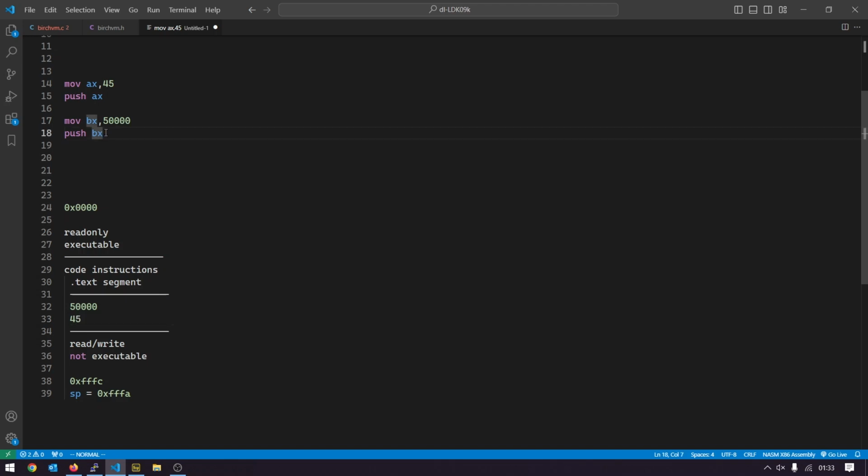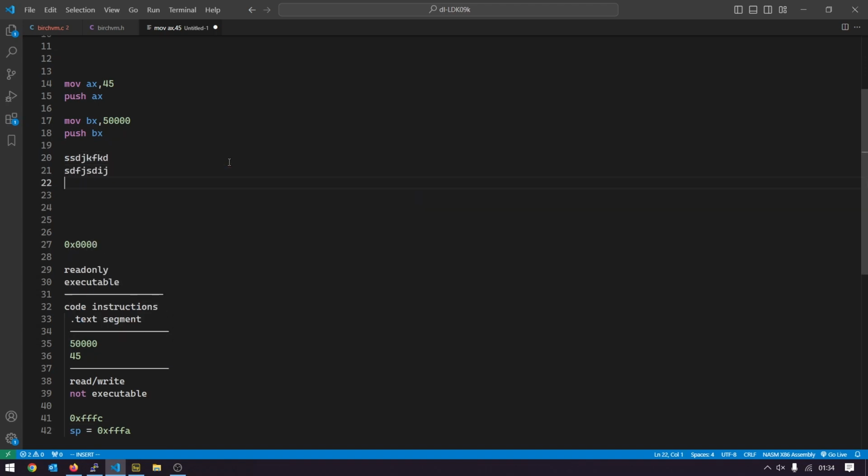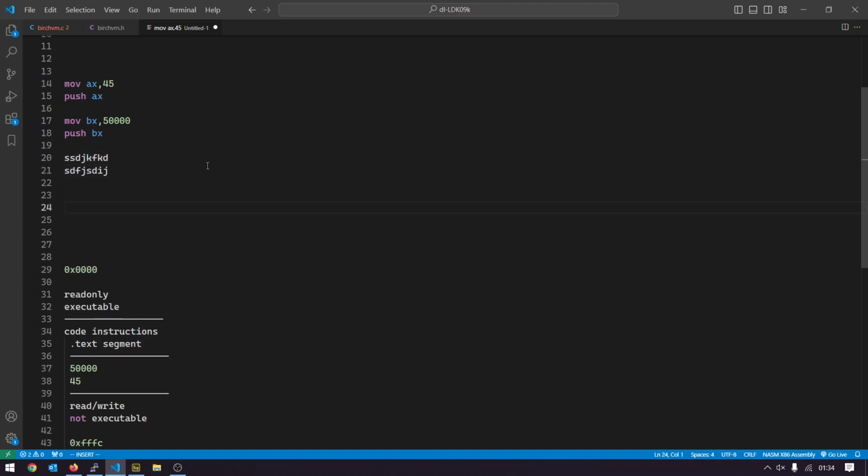If we want to get this value, 50,000, what we can do is, let's say we have a lot of code, blah, blah, blah. We do a lot of stuff, and then we want to get this value back. Now we can pop it. So we pop into a register, let's say CX in this example.